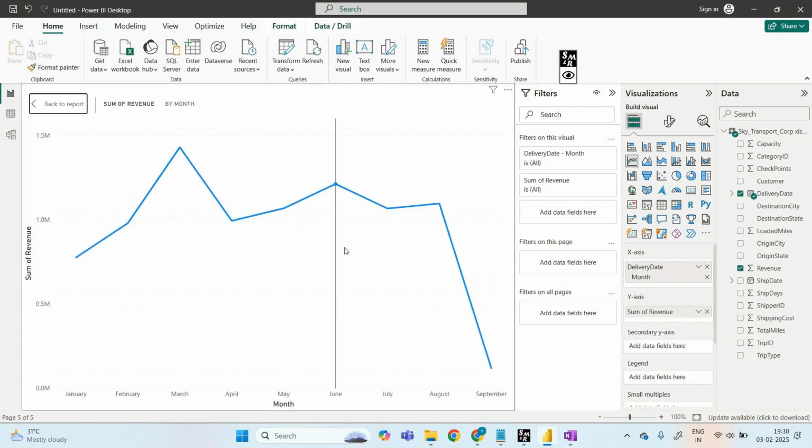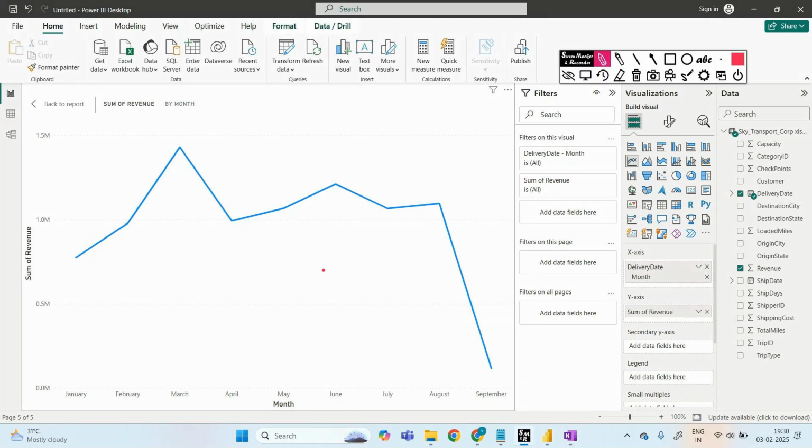Line chart is mainly for the time interval. Wherever the time interval is there, time and something, like revenue and time.